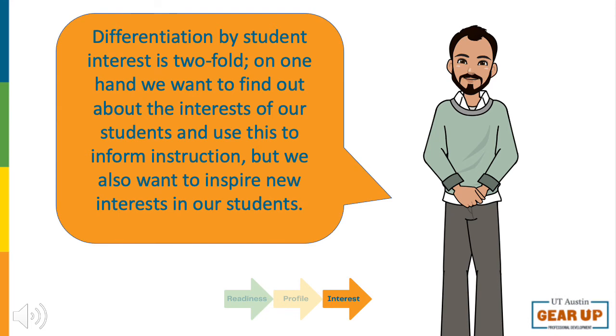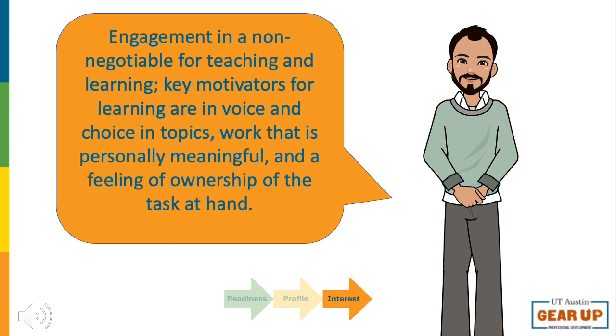Differentiation by student interest is twofold. On one hand, we want to find out about the interests of our students and use this to inform instruction, but we also want to inspire new interests in our students. Engagement is non-negotiable for teaching and learning. Key motivators for learning are voice and choice in topics, work that is personally meaningful, and a feeling of ownership of the task at hand.